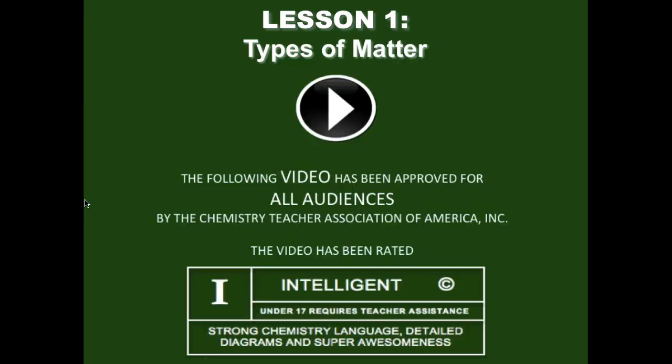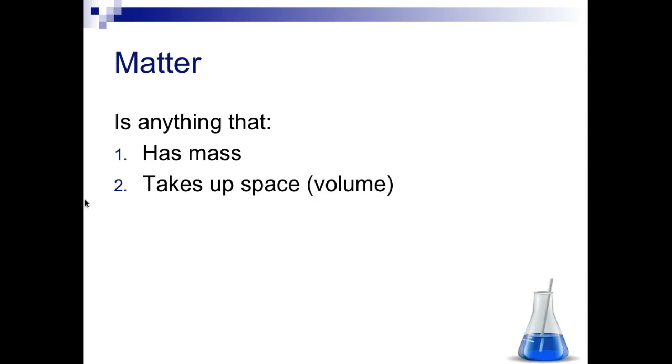All right, everyone, let's look at lesson 1 from unit 2. Unit 2 talks about matter, so lesson 1 is going to talk about the types of matter that there are. First, we've talked about matter before. It was in your definitions, so let's talk about what it is again.